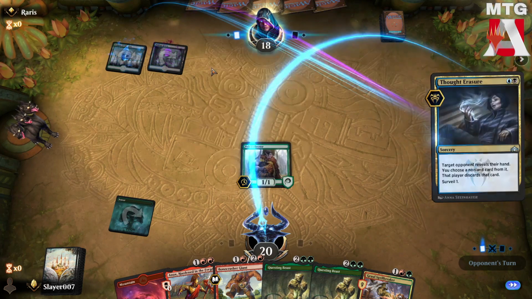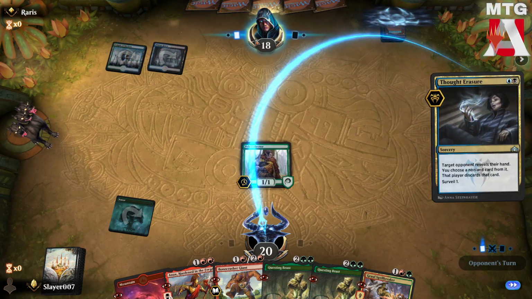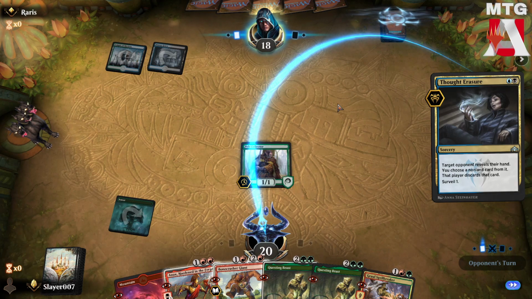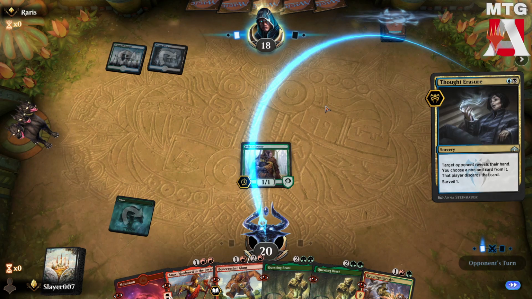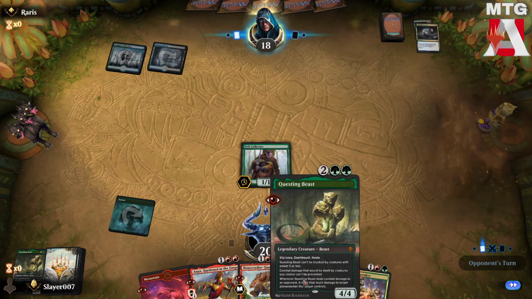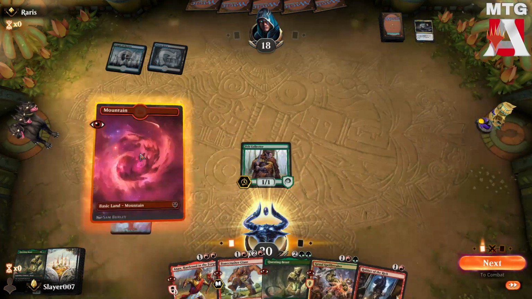All right. Ooh, this is cool. This is Sultai. Nice. So our opponent could have a bunch of Tyrant Scorns. They could have Raska as well for turn 4 removal. See what they go with. Okay, they take a Questing Beast. That's probably the best choice there, even though we have another one, but the one card they can't get rid of.